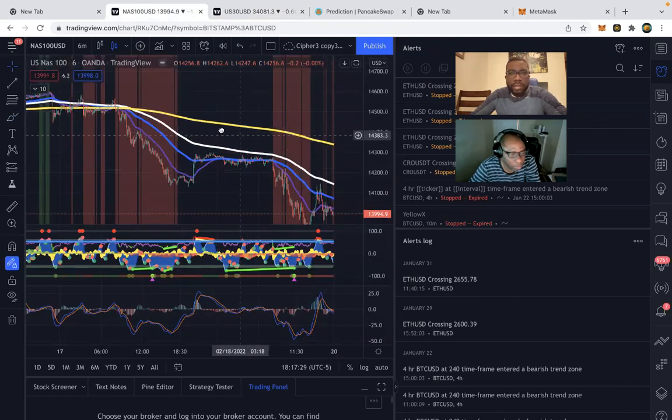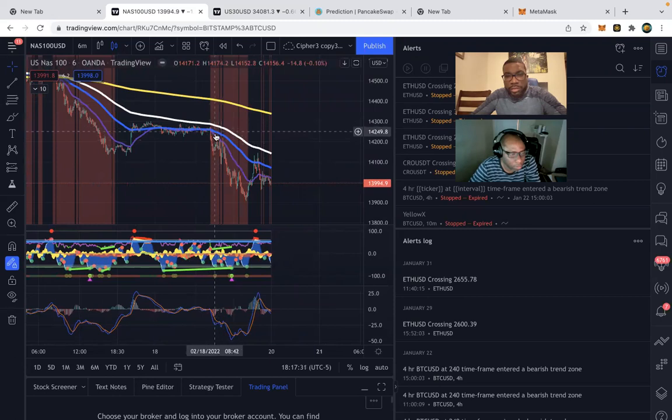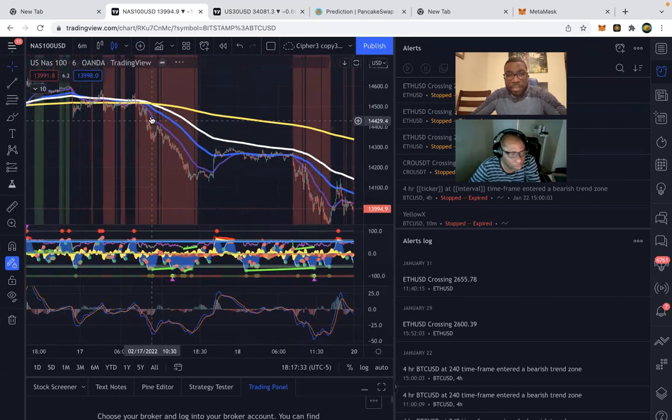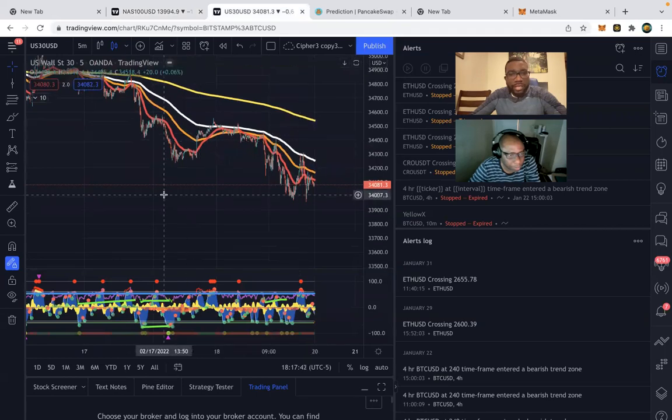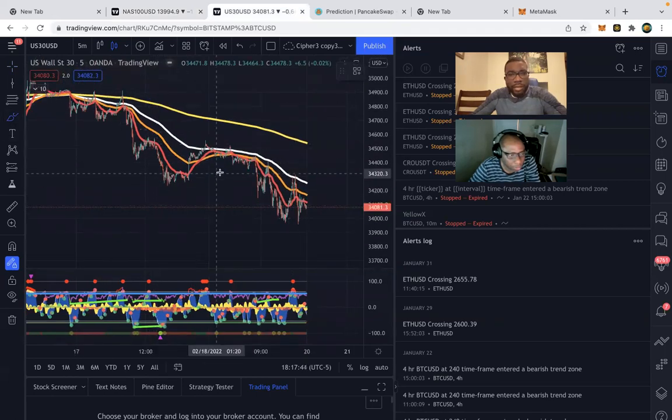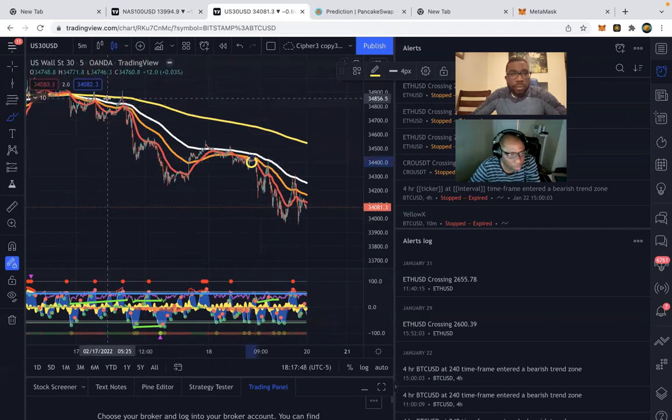Now, it did the same thing over here, right? But you called out the reason why this move is bigger than this move. Yep. And if you look at US 30, it kind of did the same thing. We had a massive short move here, but it's not as big as the move around here because that 800 is far away. And this is a 5-minute time frame.